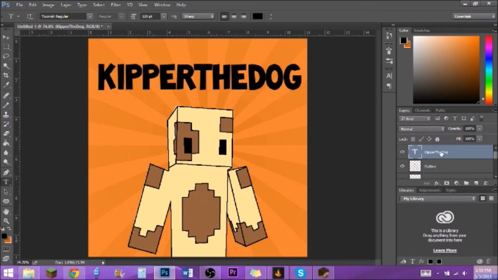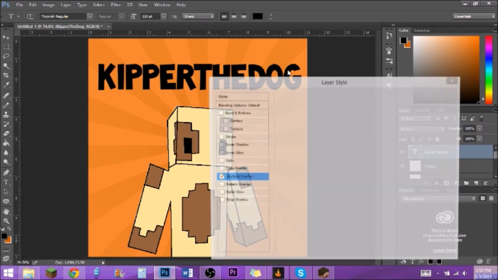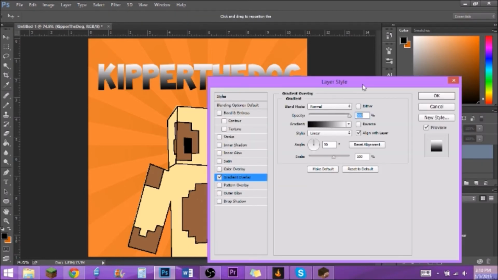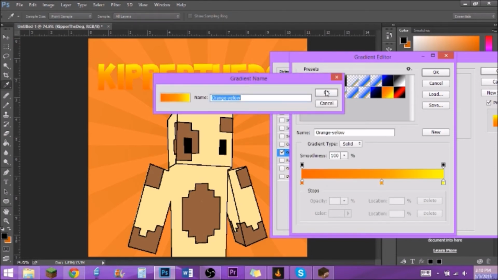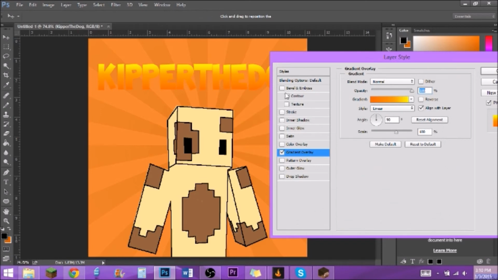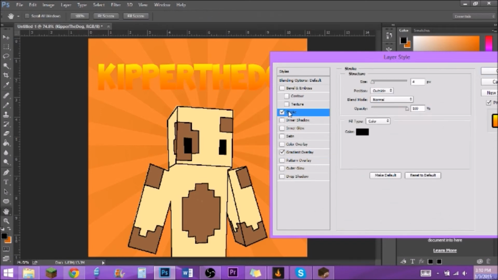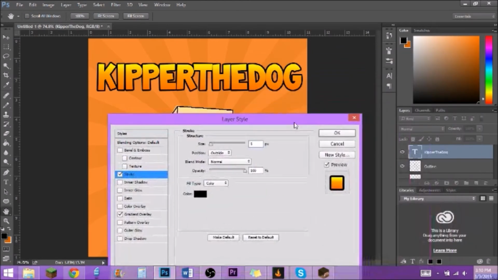Just going to make sure it's selected. Click FX, and I have a pre-made gradient overlay that I made. So pretty much I'm going to use that right here. Hit OK, and voila, I got that. But it's kind of hard to see, so let's just add a stroke. And that is a lot better, guys. And I'm going to use it as 5 because that's what I usually use as my strokes.